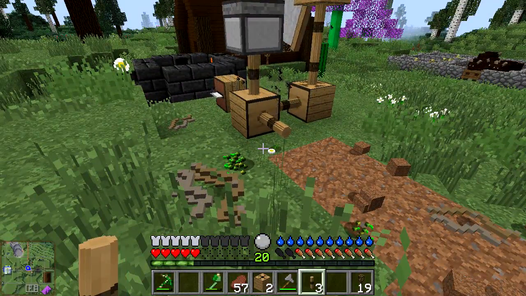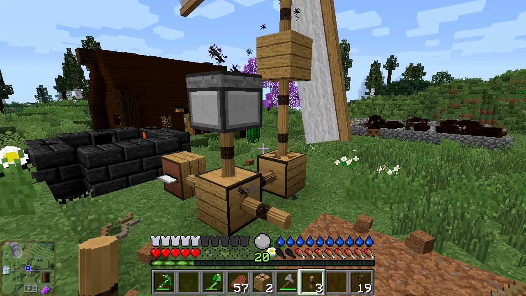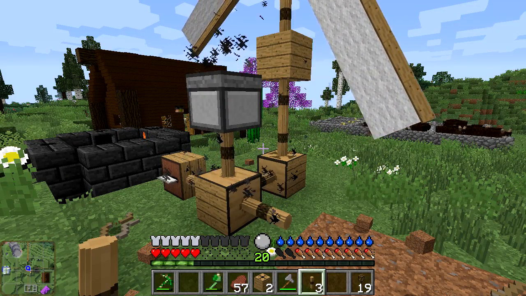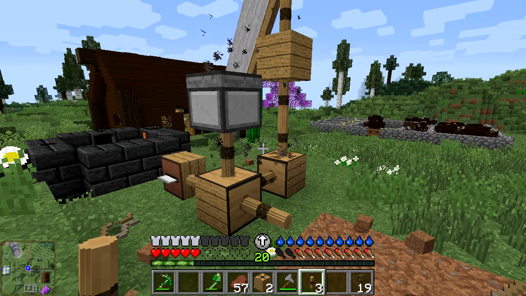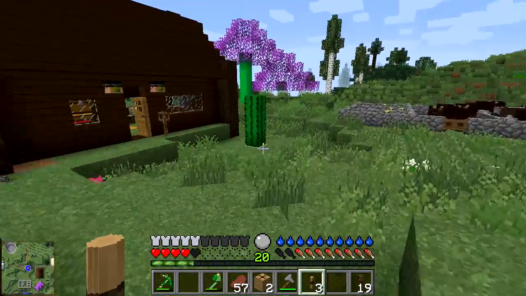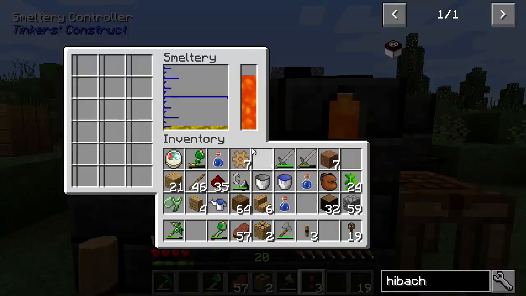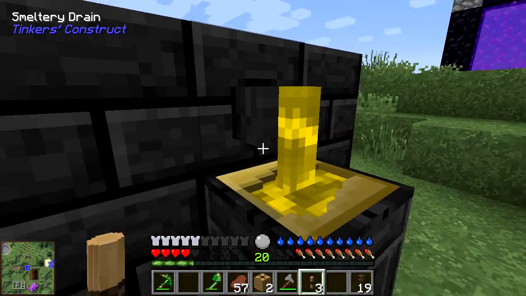So the things we are going to be doing today is trying to get a stoked cauldron with a hibachi and some bellows. That is the kind of plan today, and we need a fair few things for that. I've made some gold, 6 ingots, excellent. That is quite nice.